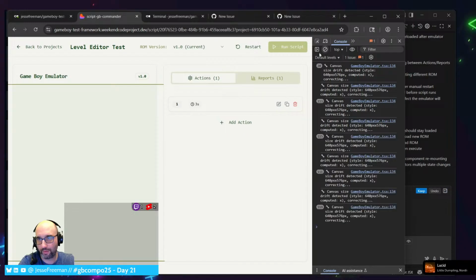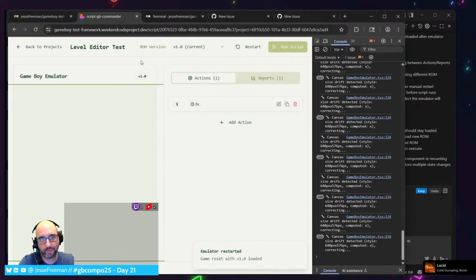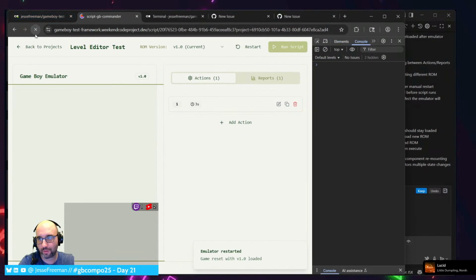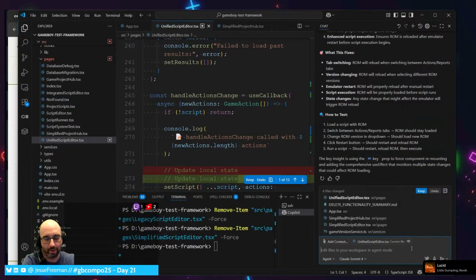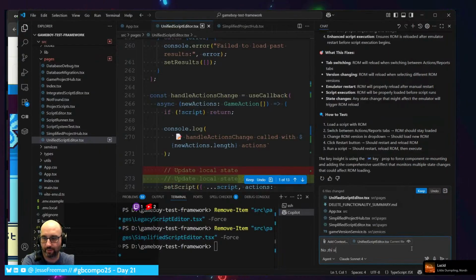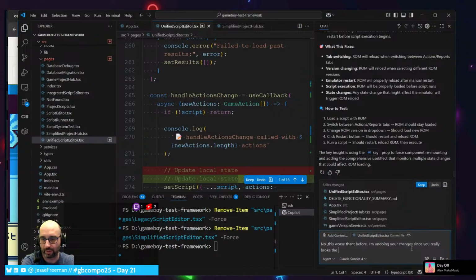Why does it just screw this thing up? No. This is worse than before. I'm undoing your changes since you really broke the emulator. What were its changes that it did here?